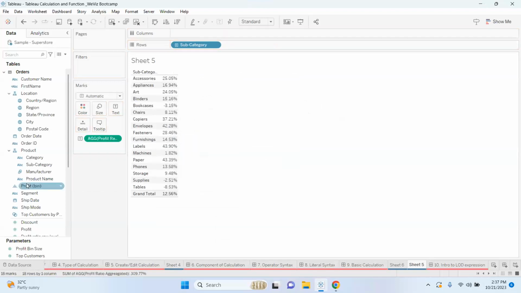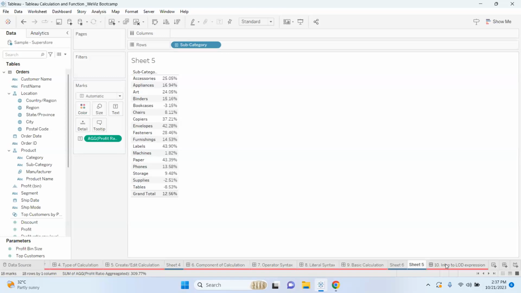The best thing to use is the aggregated value, which automatically, if you bring your measure into view, Tableau will give you the aggregation of it. So that's all about aggregation calculation.